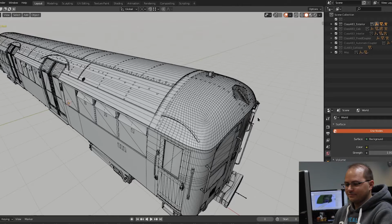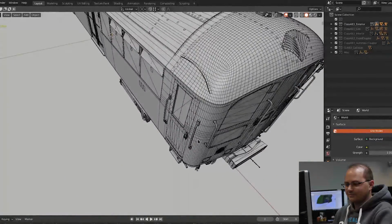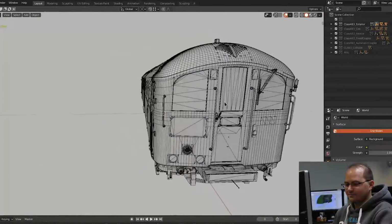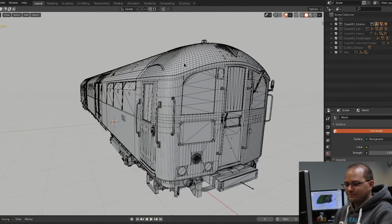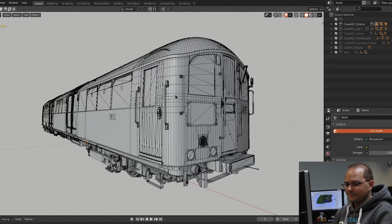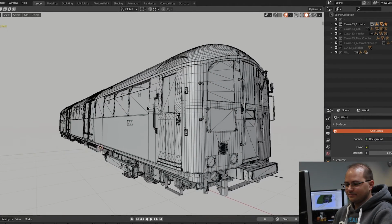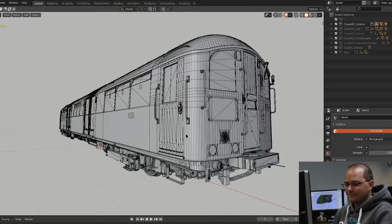There's a lot of geometry on the front just to make sure that we're capturing the right shape and design of the train, and we spend a lot of time focusing on the front of the train, making sure we're trying to get that looking as good as possible, because these are the areas that you will notice if things are a little bit off. So we do spend extra time on the front of the train, just making sure that it looks right, because that's what you want to look at when you're taking your screenshots and driving your train. You want to see the front looking as good as possible.